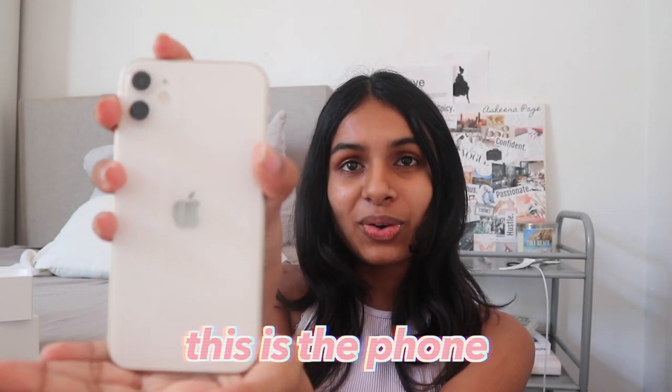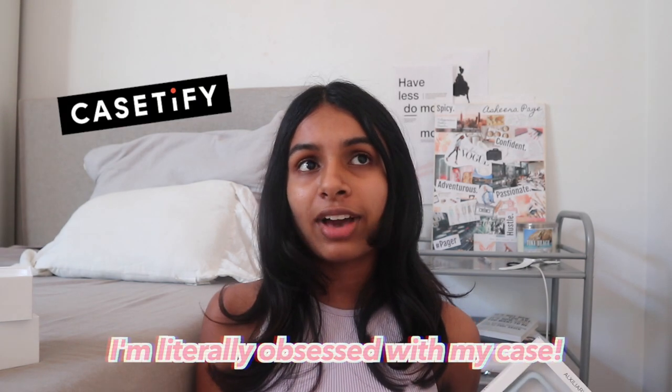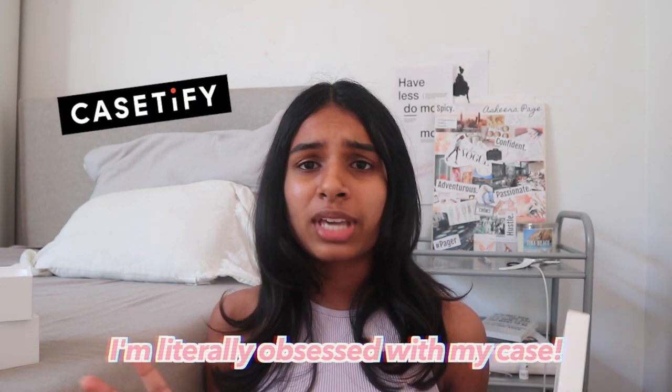Okay, this is the phone — it's super pretty! Now this is the case I got, it's from Aritzia. I was gonna get a case from Apple, but I talked to multiple people including Apple store employees and they said it's not worth it. Apparently a friend dropped her phone with an Apple case and it completely smashed. So if you're planning on getting an Apple case, I recommend you don't — save the money and buy one from CASETiFY. I ordered one from CASETiFY because I've heard so many good things. For now this Aritzia case should be good and it was really cheap — it's this really pretty blue.